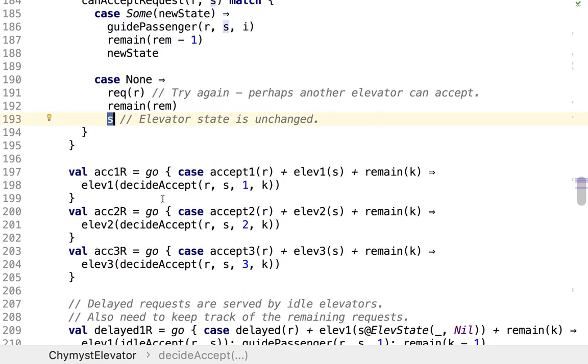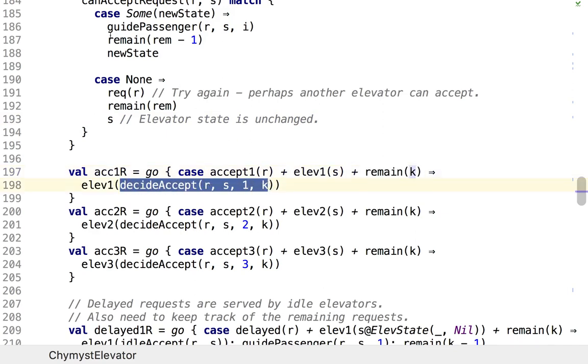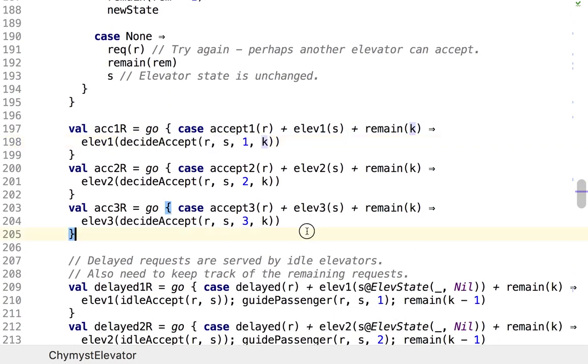And we define 3 reactions for 3 elevators to do this. Also note, the remain molecule is consumed here, and it's emitted back inside that function. So I'm just refactoring code so that it's less repetition. Now, certainly at this time I noticed that I'm repeating code a lot.